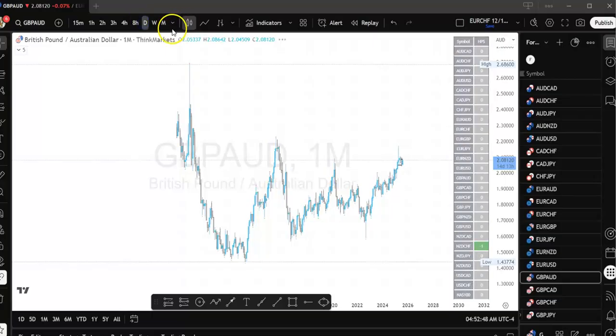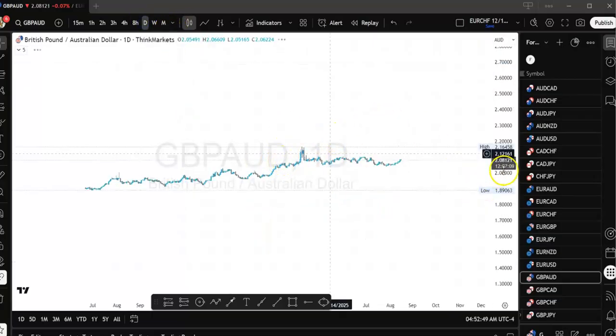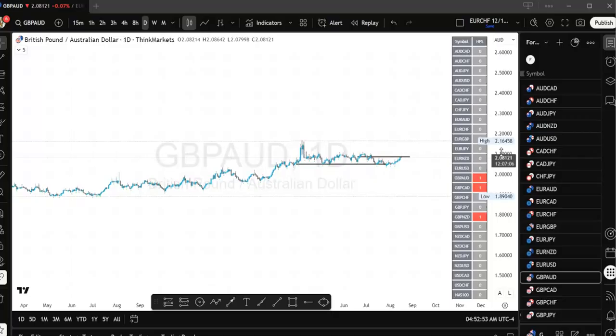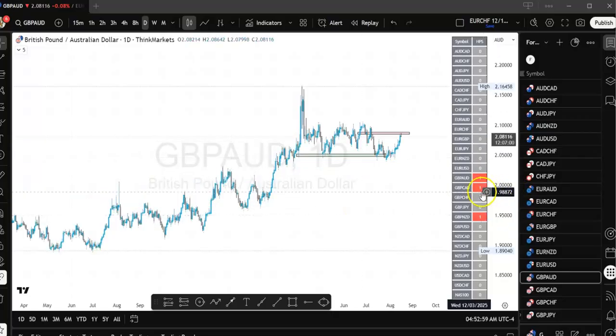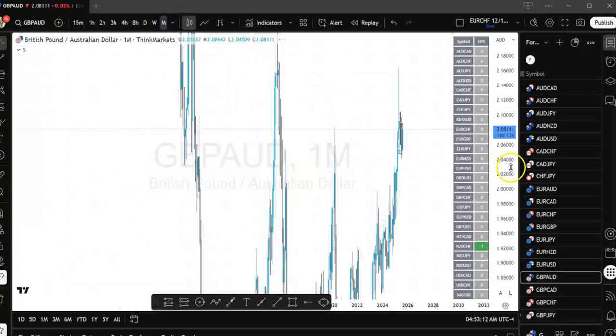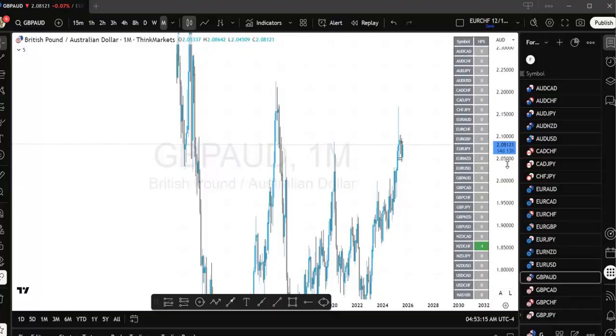What I usually trade is on a day. So I want to see what pair is available on a day. Boom. Okay, it's already telling me there's possible trades on GBP AUD, GBP CAD, and GBP NZD. Alright, so GBP AUD, this is a pair right here in a daily, but I'm going to first start off on the monthly so I know what's going on. So I'm on the monthly.